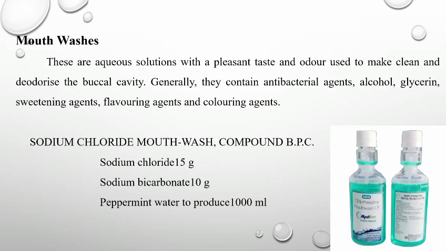Next is mouthwashes. Mouthwashes are aqueous solutions which are usually used to clean and deodorize the buccal cavity. They contain antibacterial agents, alcohol, glycerin, sweetening agents, flavoring agents, and coloring agents. Here we are going to discuss an example of sodium chloride mouthwash based on the British Pharmacopoeia. For the preparation, we have to take sodium chloride, sodium bicarbonate, and peppermint water to produce 1000 ml. We have to mix the sodium chloride and sodium bicarbonate, dissolve them in peppermint water and make up the volume with peppermint water to 1000 ml.